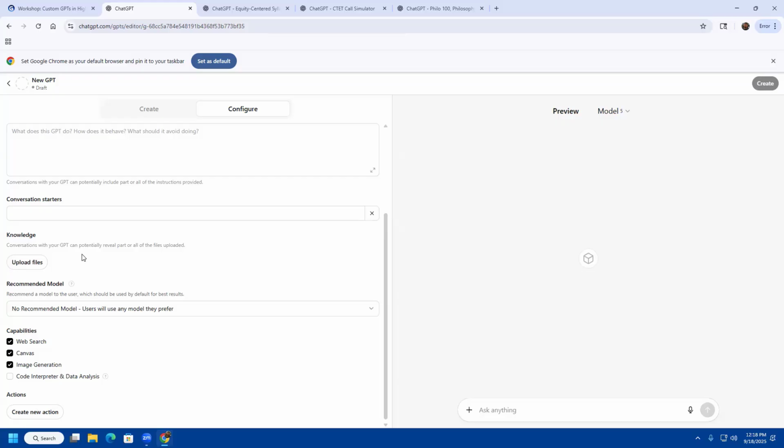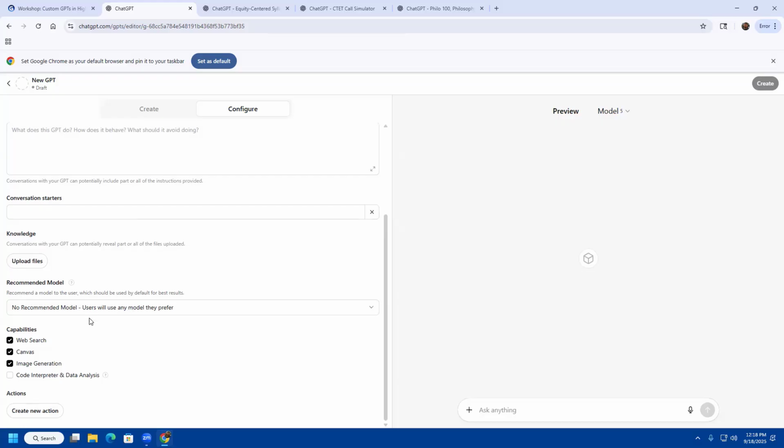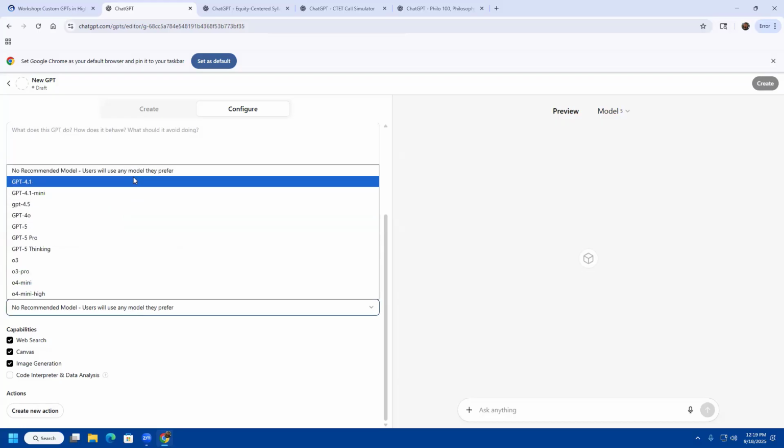But basic understanding of the knowledge is that it's up to about 200 pages is what the limit is. It may have gone up since GPT-5 has come out, so I don't have updated information on that space. But thinking that you have about 200 pages, 300 including images of a PDF as a single file or spread across multiple files, and you have varying results on whether you use a single file or multiple files. If the files are clearly documented or what their purposes are, that also helps the custom GPT. Other things that you can see in here as options is you can select a recommended model.